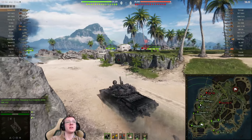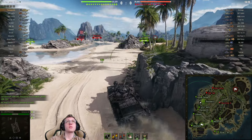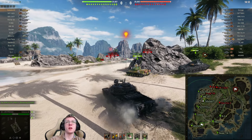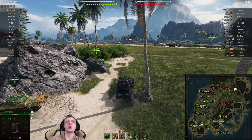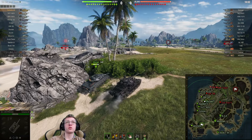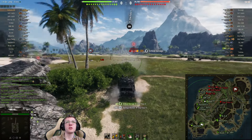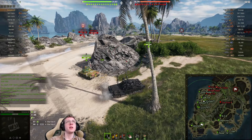We're obviously going to head in here, chilling at 50 right now, and I'm going to try to get to where our TVP is. We see the enemy Patton and we've got the enemy TVP spotted. Unfortunately we're not able to hit that shot, but not too big of a deal. We actually spotted that TVP. One thing that's always great about these Centurions is the amazing view range — this tank has very, very good view range. We see the Fosh, we see a lot, and we do get shot at. We still end up penetrating the enemy Char, which is pretty nice.